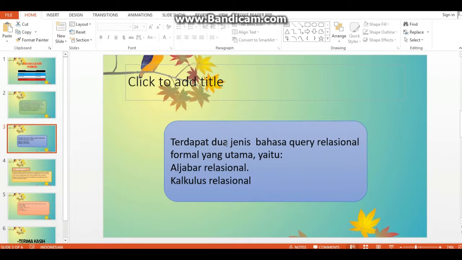Actually, they classify query languages into relational algebra and relational calculus.